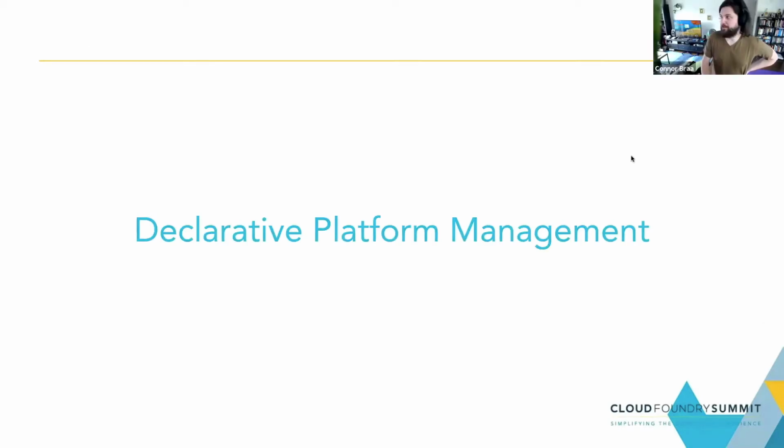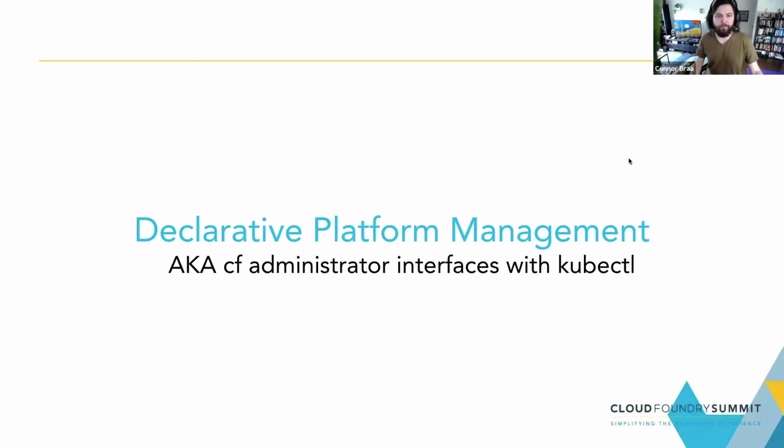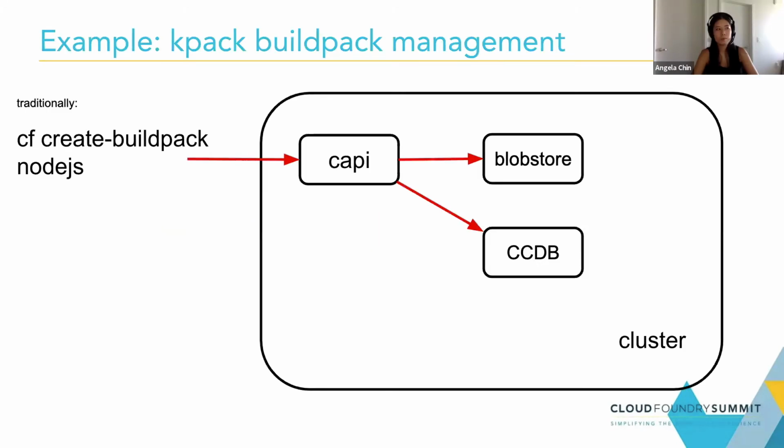Hi. First, I'd like to talk a little bit about declarative platform management, which one might think of as CF administrator interfaces with kubectl. For a long time, CF administrators have wanted more declarative interfaces for managing their platforms. And while BOSH offered some of those, it's much easier for us to offer them in a more Kubernetes native way.